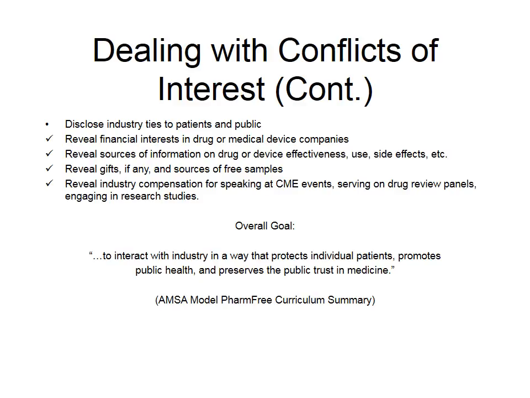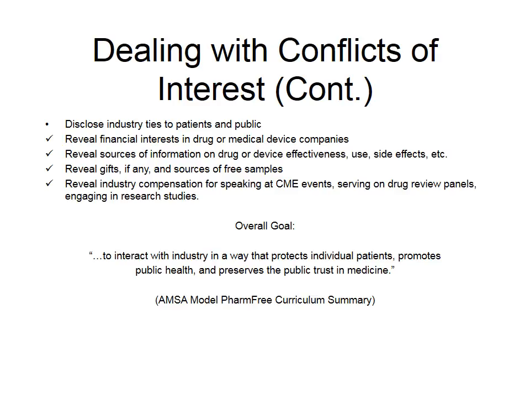Fourth, and maybe most important, be transparent about your dealings with industry. Disclose any industry ties you have to your patients and others so they can be alerted. For example, if you have a financial interest in a drug or medical device company, you own large blocks of stock in the company, or you sit on a board of directors, your patients ought to know that if you're prescribing drugs or procedures that those companies sponsor.